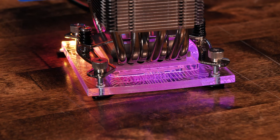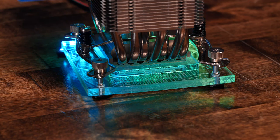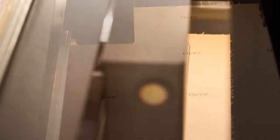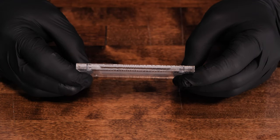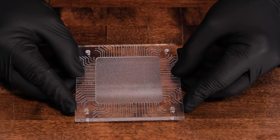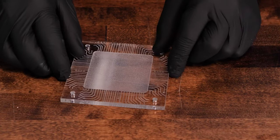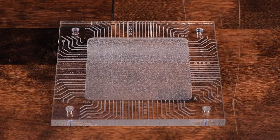Let's look at our setup for testing. Using quarter-inch plexiglass cut with our Glowforge laser cutter, we're going to emulate a motherboard and a CPU sandwiched between the heat sink and its heat sink mounting bracket. This is our motherboard stand-in. This piece has holes cut to allow the heat sink mounting bracket to pass through. We've etched a location in the center to guarantee our CPU piece will always be in the same location each time.